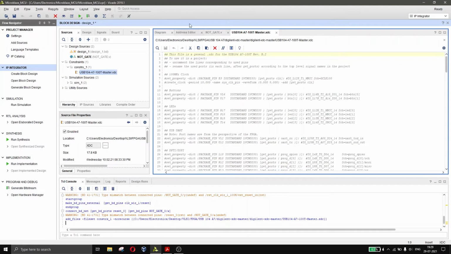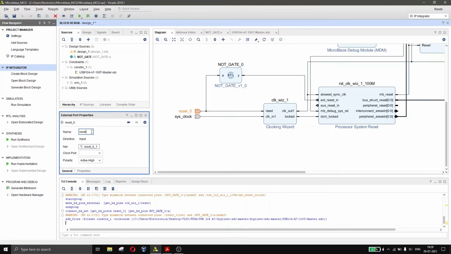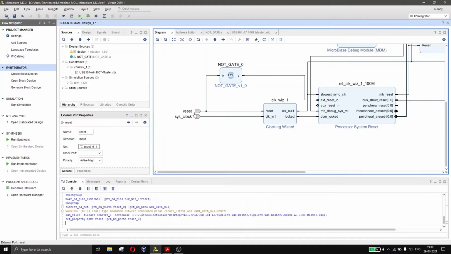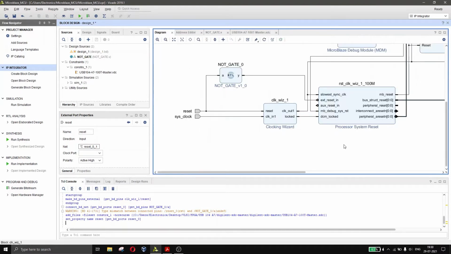This is the master constraints file. We have the reset here, right? So we'll just rename it as reset. This reset has to be connected to this button via the constraints file. In the constraints file we have this button here. So we'll uncomment this, and then instead of button 0 we'll give the reset. Yeah, so that's it. For now this is done. The same name should be given. So reset is connected to the button now in the constraints file.